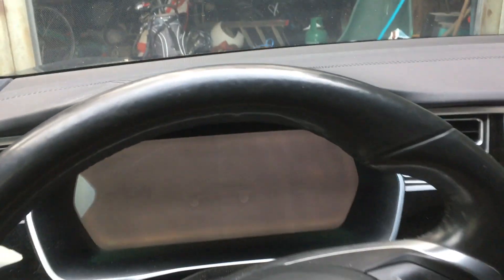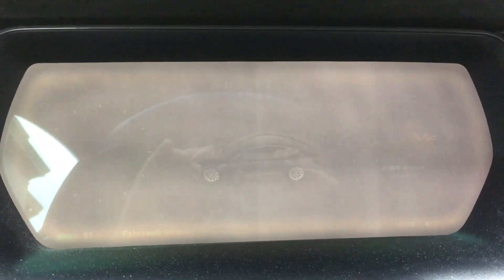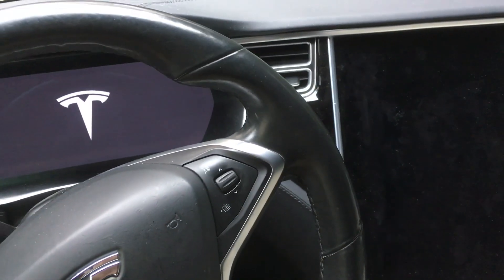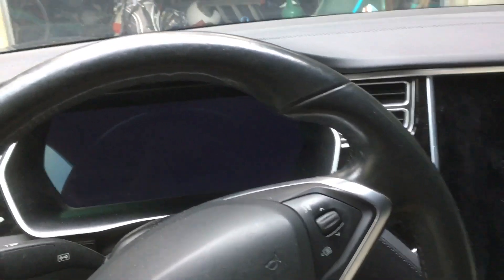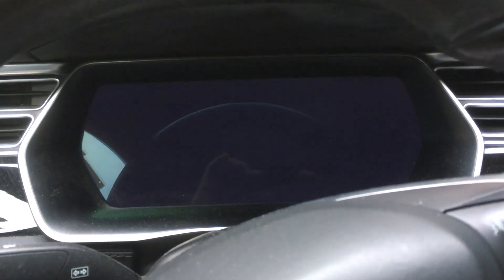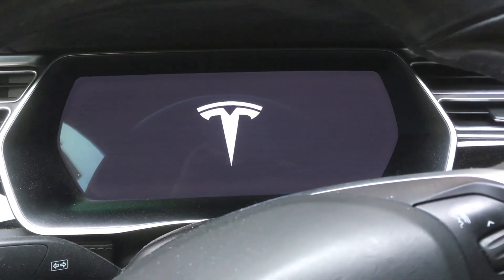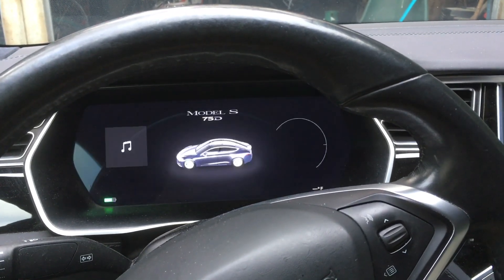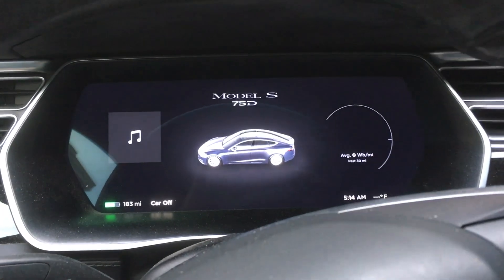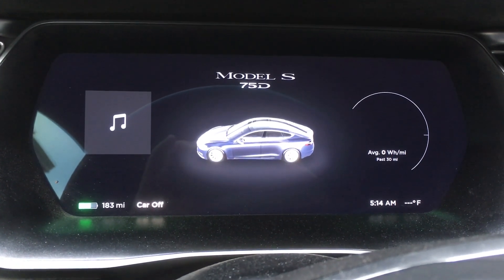After waiting a little while, the systems slowly come to life again, but in a strange way. The screen at the steering wheel has a milky appearance. Then the Tesla sign shows up first on the small screen but not on the big screen, then it goes off again and comes back on. Interestingly, even though I am in Europe, when the screen comes up again it is in English and shows the distance in miles.